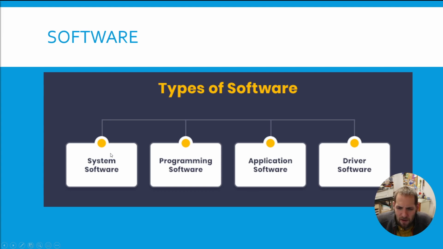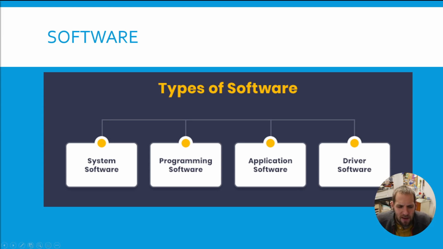Again, some of it is going to be on the system side of things, which allows the software you want to use to work. If you ever download software and install it, it may say, oh, we also need such and such, Microsoft .NET 3.0 or whatever, installed for this to function. Microsoft .NET is the system software that your application needs. So that's where you might see those two start to merge a little bit.